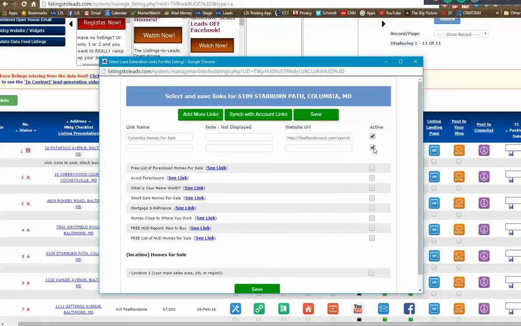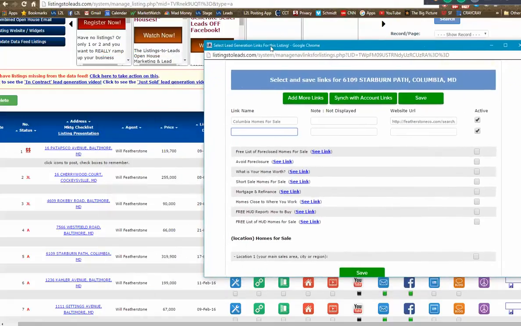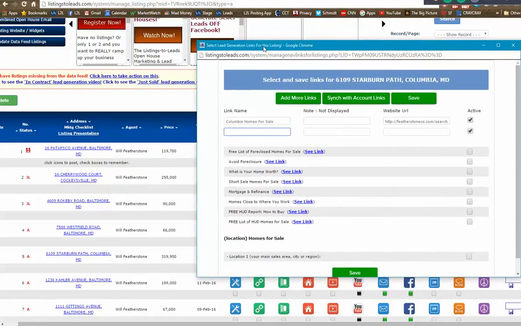And this is a really important point, what I'm going to show you here. When people click those side links, around 20 to 30% of people click those side links, right? But I've got clients who generate a 50% click-through rate. And the way they do that is they think about what the consumer is going to want to look at. In this case, this home is $319,000. I'm going to put in a link that says Columbia homes under 400K.